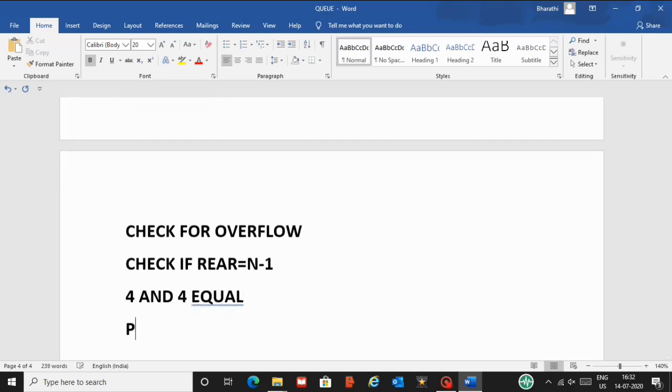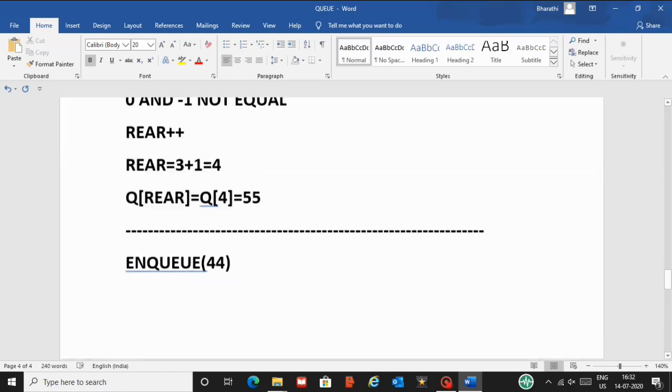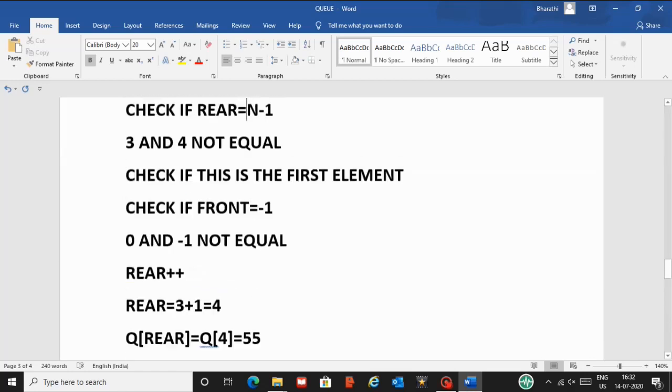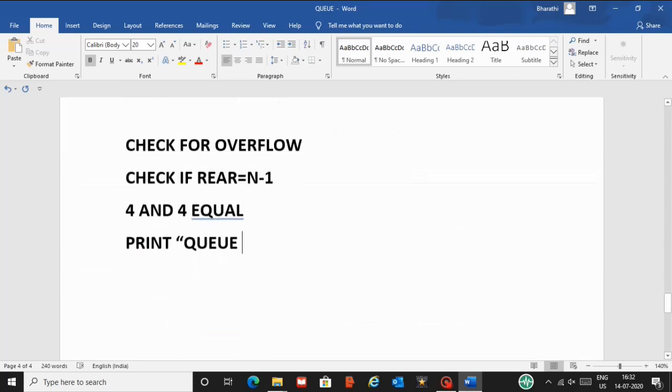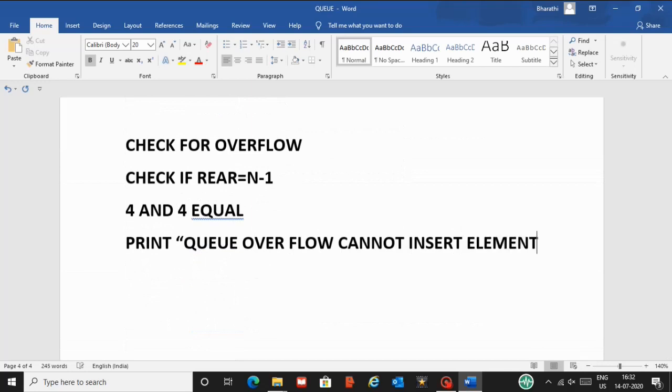So print cannot insert element. Okay. So this is the end of it.